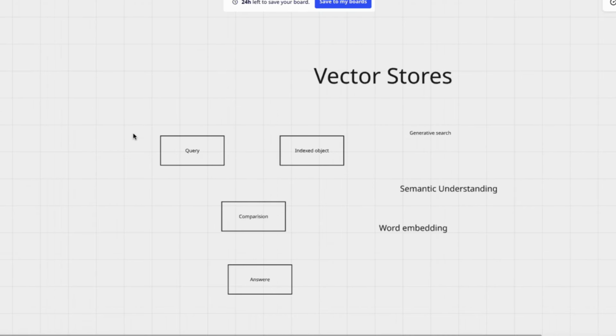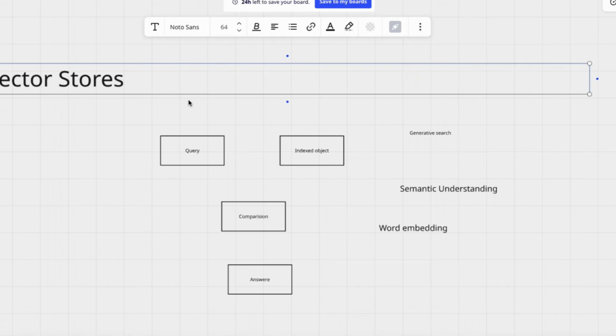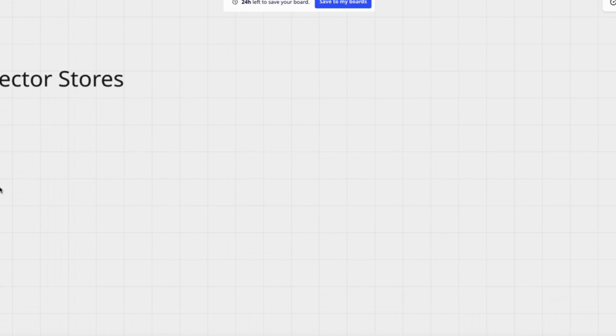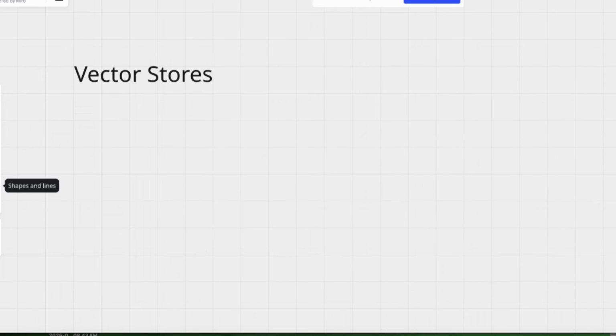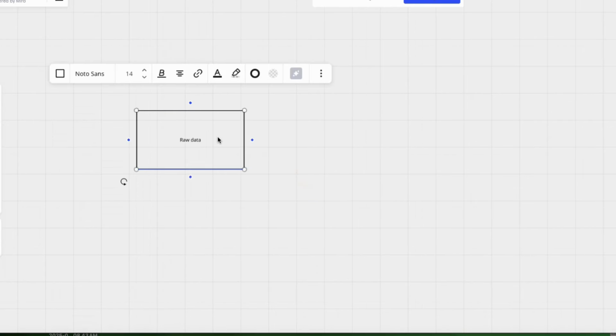So now, how does this vector store work? In a very high level way, I'll try to make it clear. First we have raw data. Raw data can be in the form of documents, images, or audio.